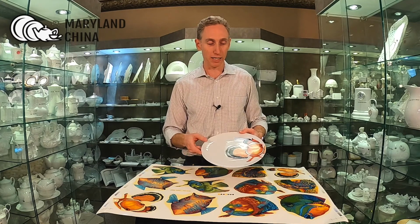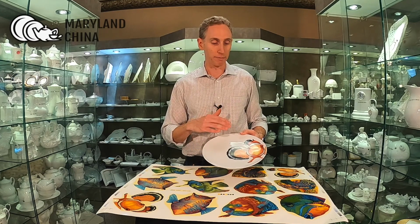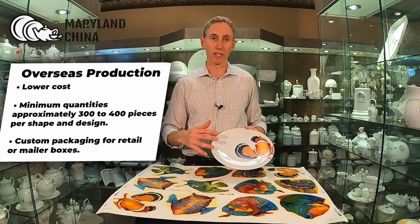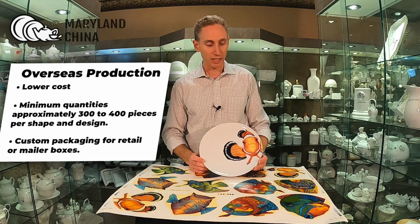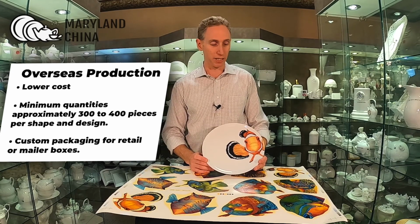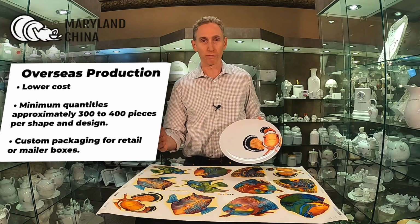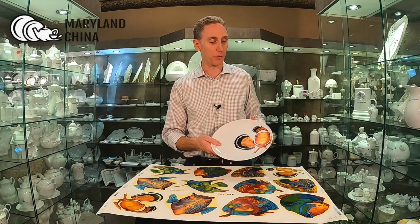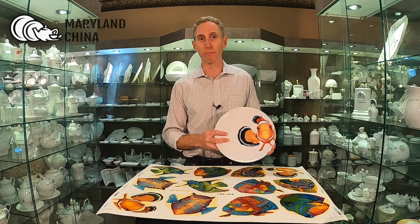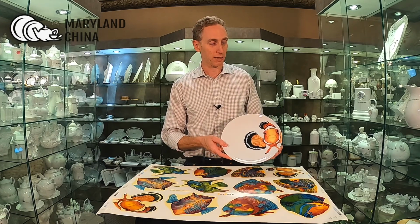The benefit there is that you're getting a much lower cost because the factory can handle the decal printing, application and refiring all in its factory on site, and then just ship us a finished product. The minimums in that case are usually about 300 pieces per plate per design, which isn't that big in the dinnerware world, and it's going to allow you to get the benefit of that manufactured overseas pricing, and we can also then make some choices about how we want everything packaged. Do you want this in a mailer box? Is it going to be bulk packaged, or do you want it done as some kind of special packaging? So next, let's take a look at something like that.